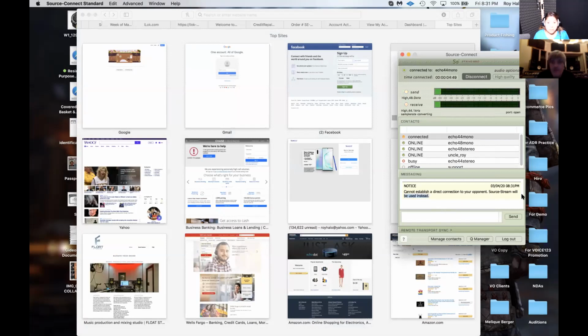So now instead of connecting peer-to-peer as the bird flies, we just force the connection to go over our servers, in this case for no good reason. But every now and then, if you want to force it to use SourceStream, maybe because it should know to use SourceStream on its own, but sometimes it thinks it kind of connected and it didn't really, in that case, you can force it to use SourceStream only. So if I'm going to play add connection, for example, I can force it to use SourceStream.